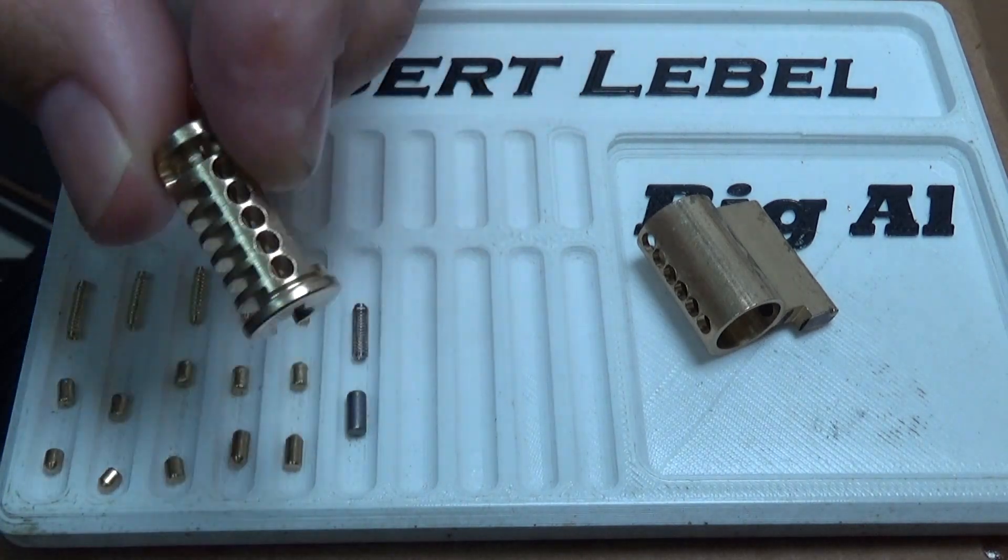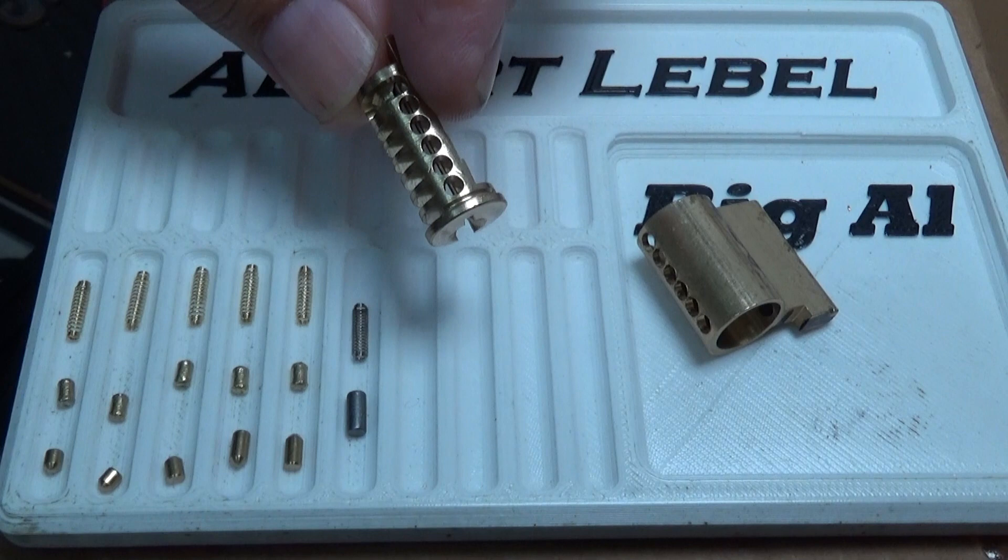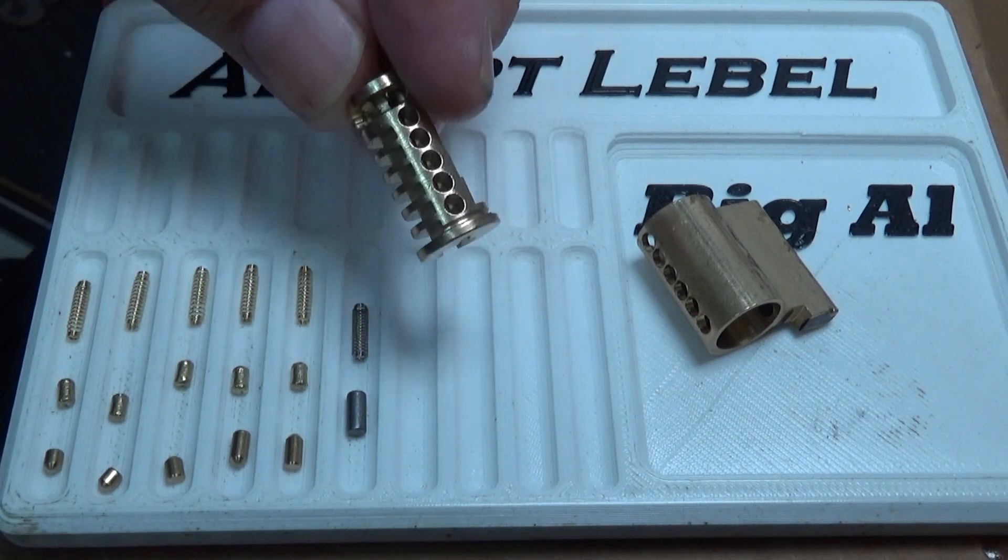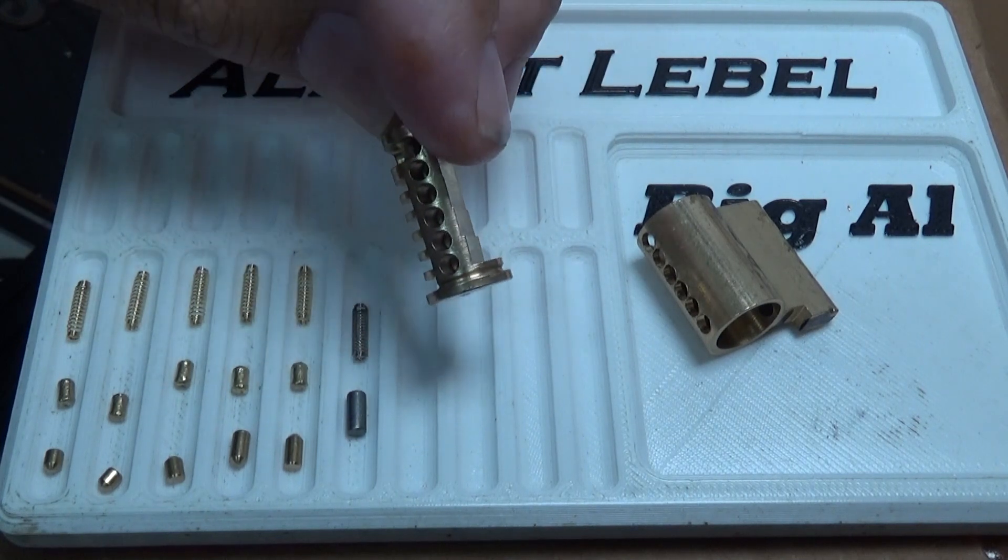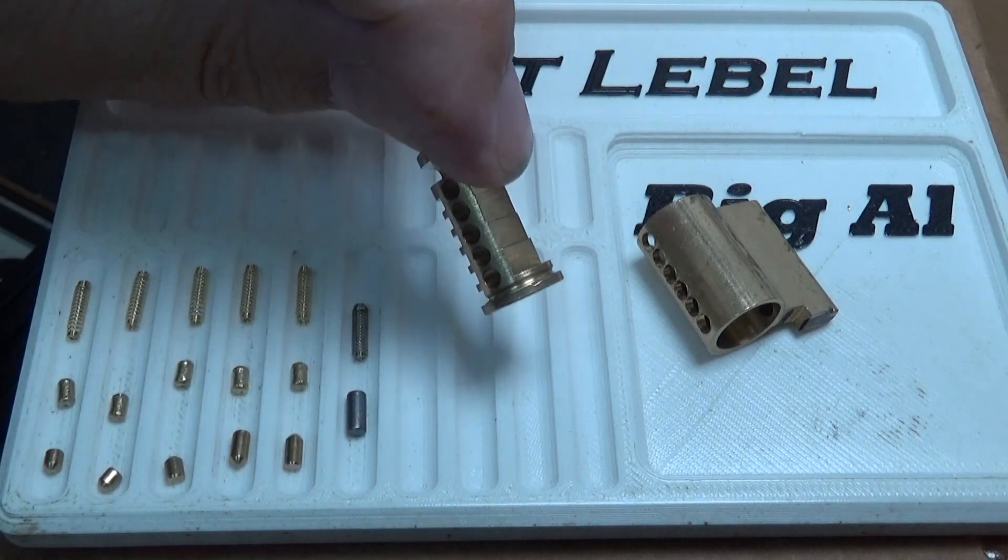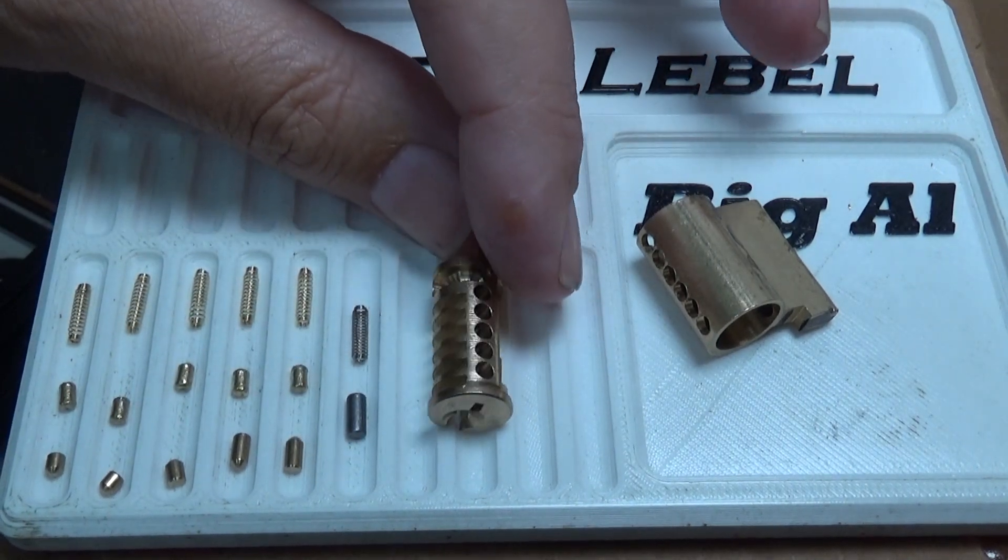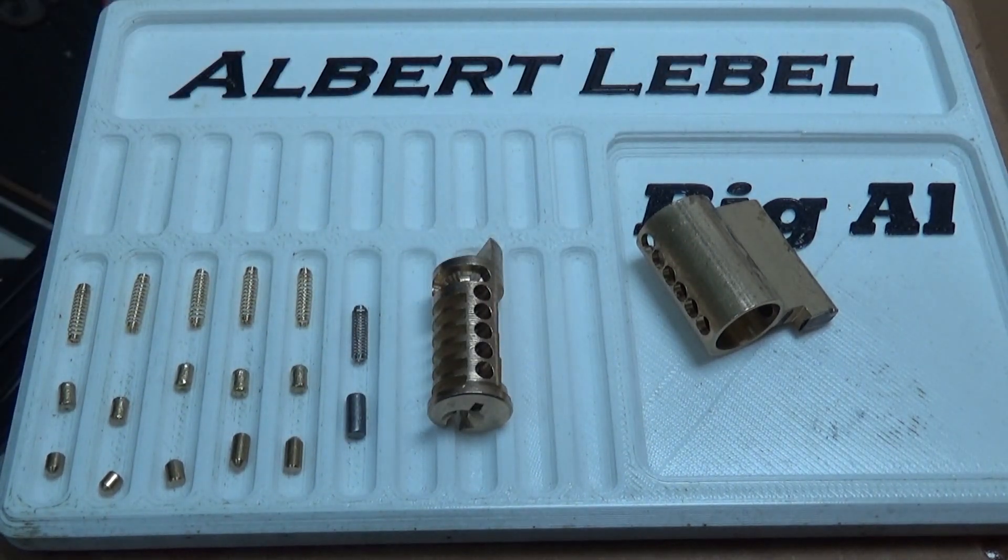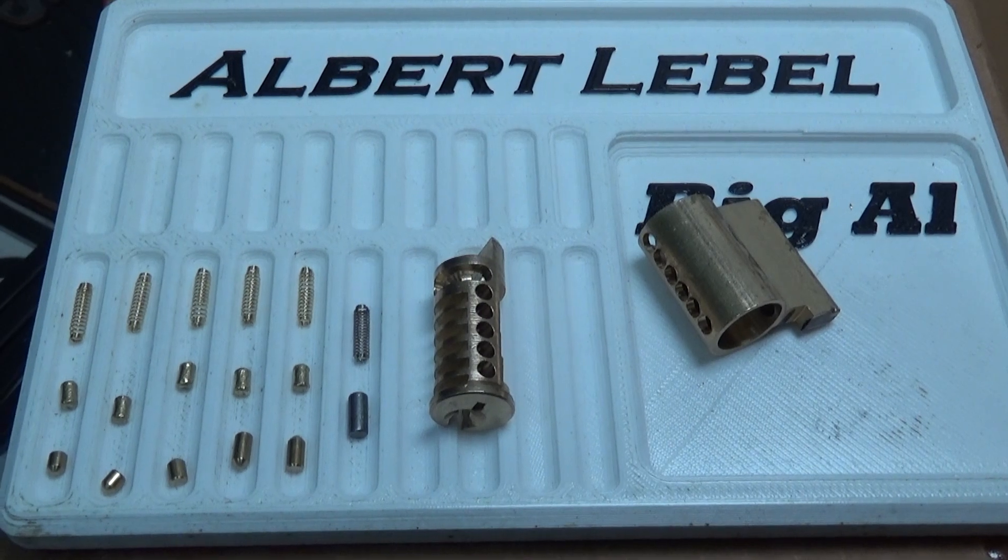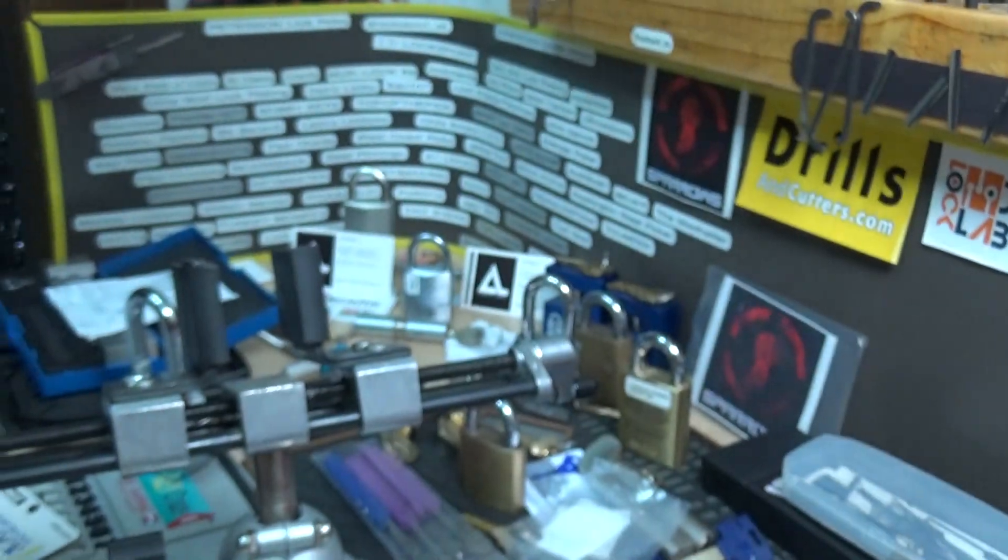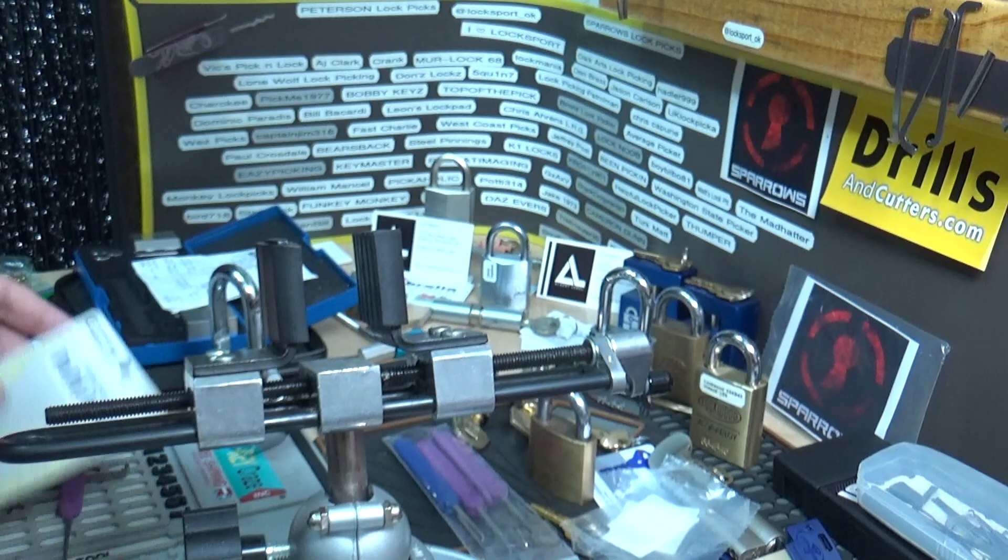I'll tell you what, let's do this. If anybody can mention or even show a worse lock or worse core than this, let us know in the comments. I'd be very interested to know. Now, that'll wrap up this episode of Stock Lock Sunday right there.